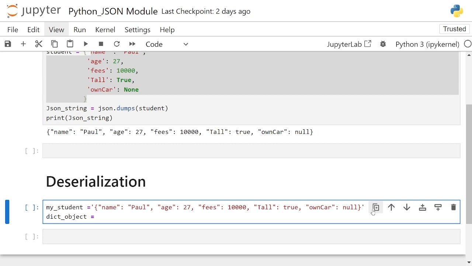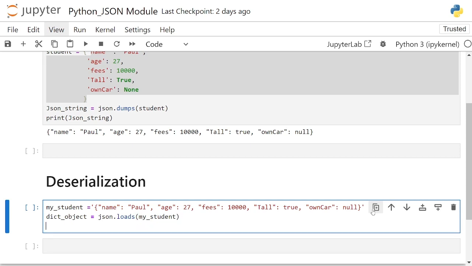This is already a JSON string, so I'll do json.loads, like we explained earlier. Loads helps reconvert from a JSON string to a Python object. All right, I'll go ahead to print the dictionary object, which is what we are converting to.